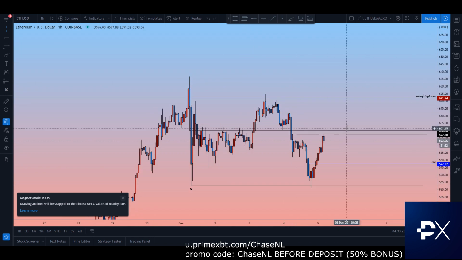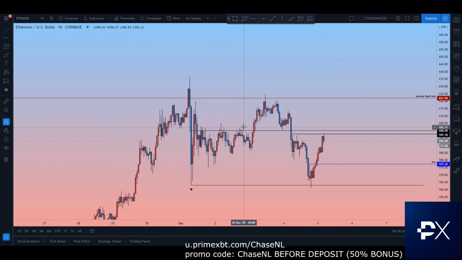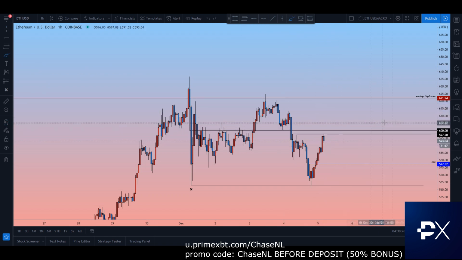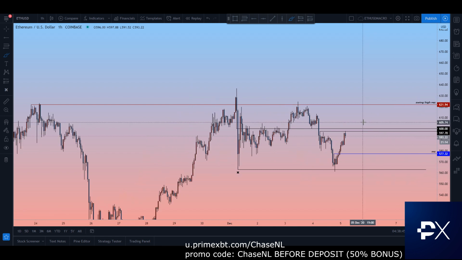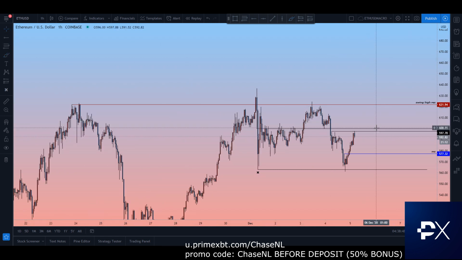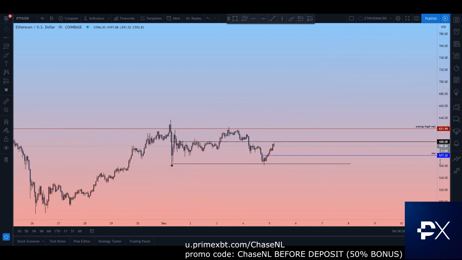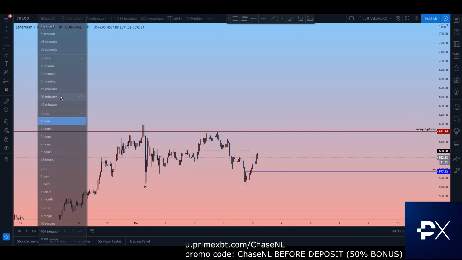But these scenarios are always weird because you had tested the supply so much previously that when you break down below, it could just be a short-term deviation. We might pop back above and go. But yeah, this isn't an area where I would probably short or long it. I think I'm just going to stay away from ETH currently until it gets a clearer picture. I would like probably a retest of the market structure level. We did burn through pretty quickly here. Let's take a look.